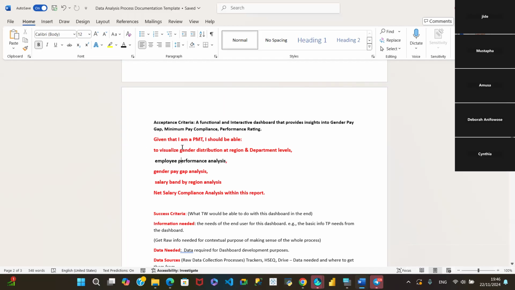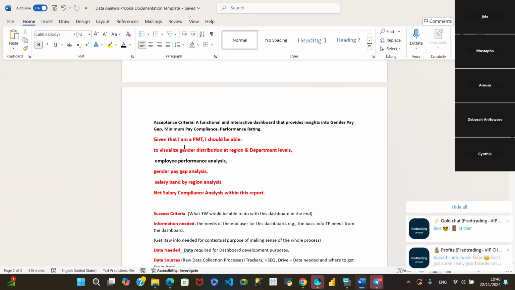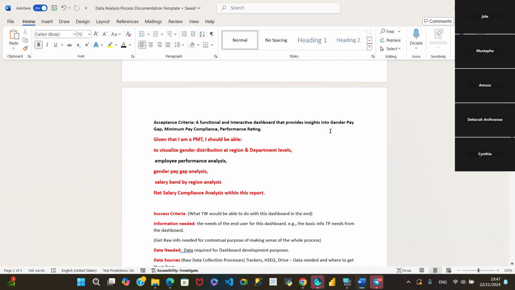I believe it will be the one in red, because now even you are trying to say, okay, we will have a visual that shows this, another visual that shows that, another visual that shows that. That's nice. Compared to this long English of functional interactive dashboard that provides insights to gender pay.